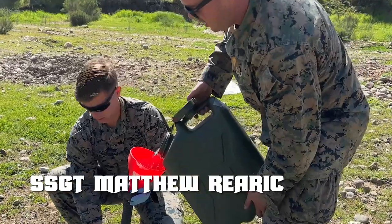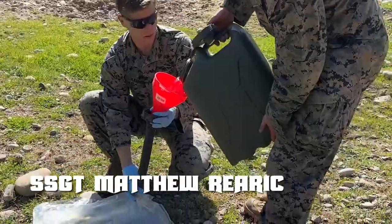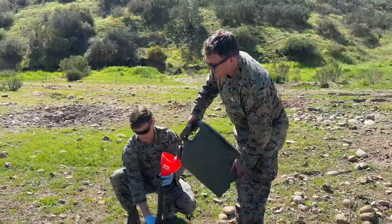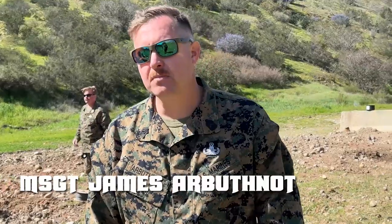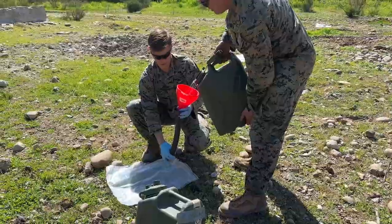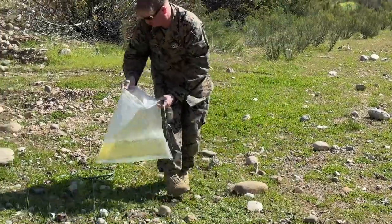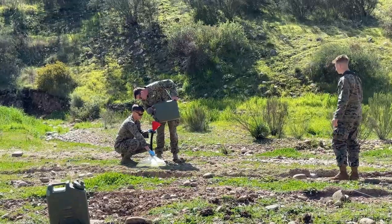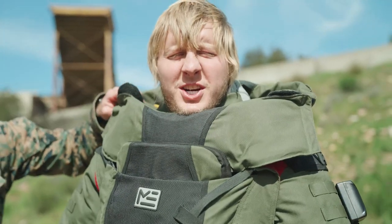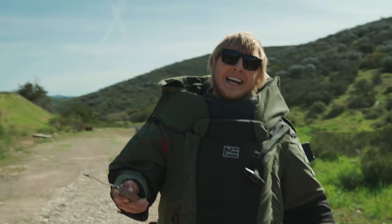These bags are being filled with gas. We're gonna put them on top of that coil of deck cord, causing a magnificent explosive effect. Is this like what they would do on a Hollywood film? On a Hollywood film or any of your cinematic productions, some type of deck cord with either diesel or gasoline in it, and that'll create your big fire. I'm the juggernaut. I'm gonna blow today, aren't I?